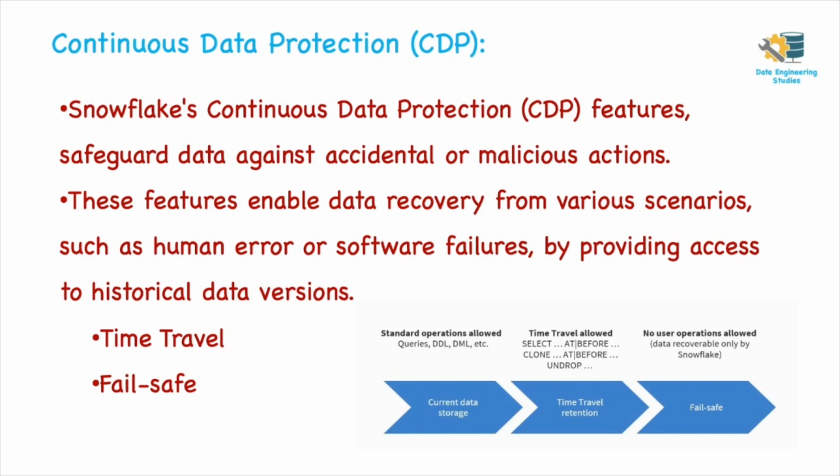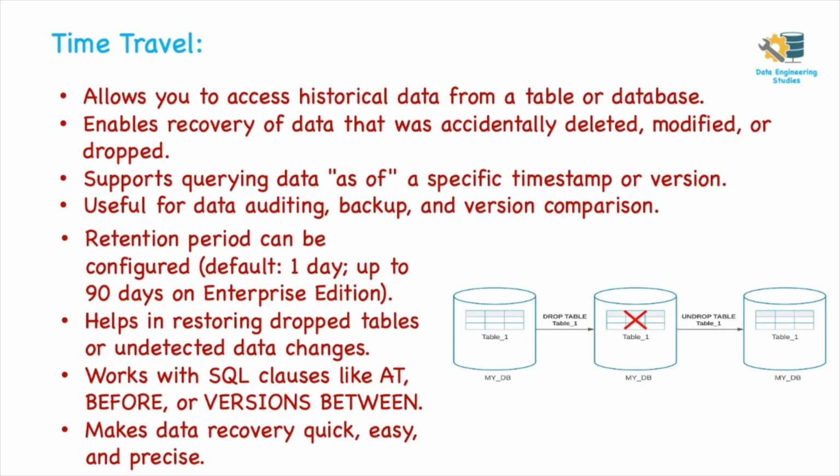Now let's talk about time travel, one of Snowflake's powerful data recovery features. Time travel allows you to access historical data from a table or database, even if it has been accidentally deleted, modified or dropped. Time travel supports querying the data as of a specific timestamp or version. Time travel is very useful for data auditing, backup and version comparison. The default retention period is 1 day, but it can be extended up to 90 days on Enterprise Edition.